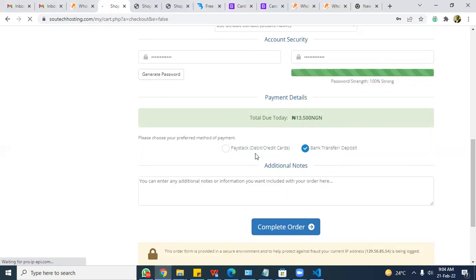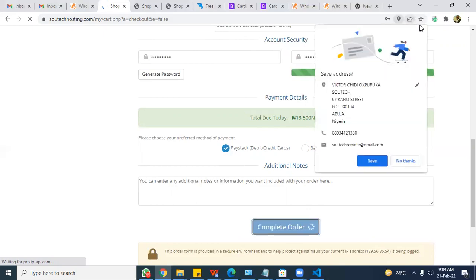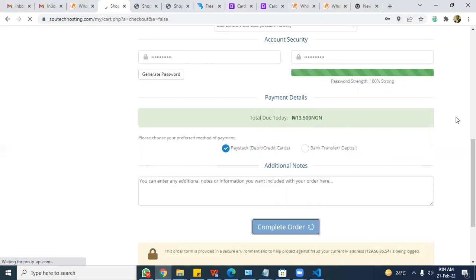Or if you have a debit card, you could click on Paystack and complete the order. You will then be presented with a box where you enter your details and you're able to purchase this domain name. Okay, let's see what happens. It's trying to complete the order.